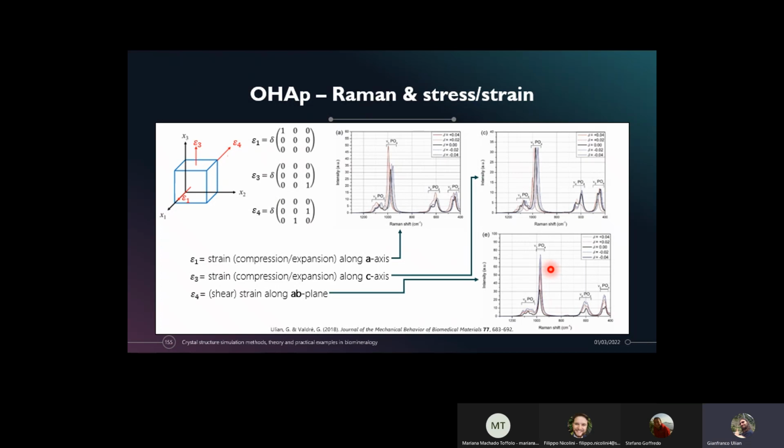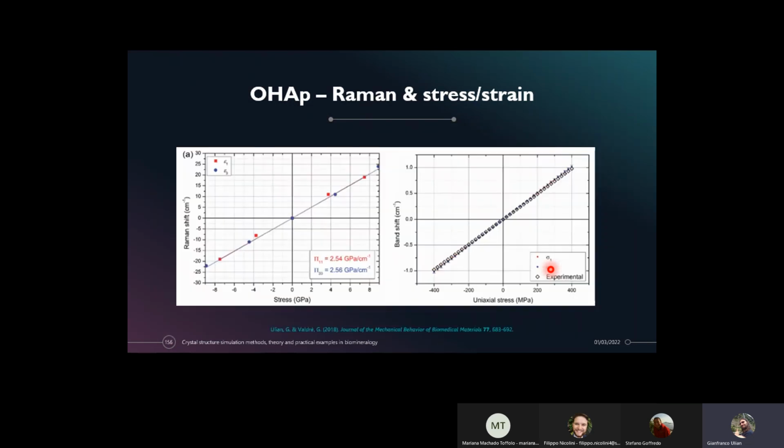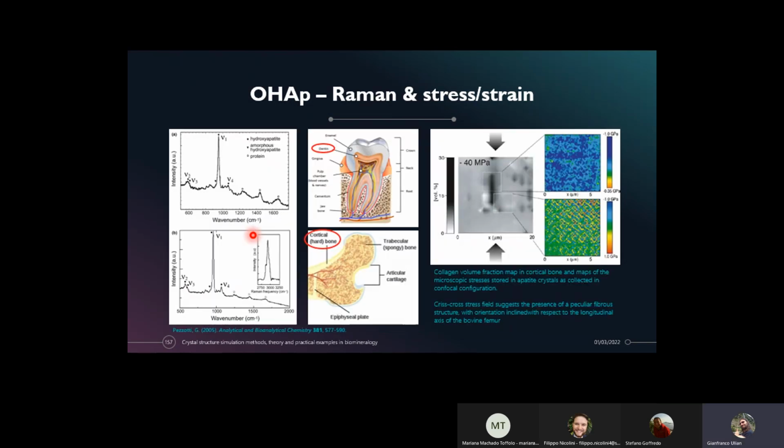So we have a response. And if we can calibrate this position according to this piezo spectroscopic parameter here, we can calibrate the position of the signal of the Raman band, the symmetric phosphate group stretching mode, according to different stress in the material. And in this case, it is what has been done at the experimental level to map the residual stress in the bone tissues.